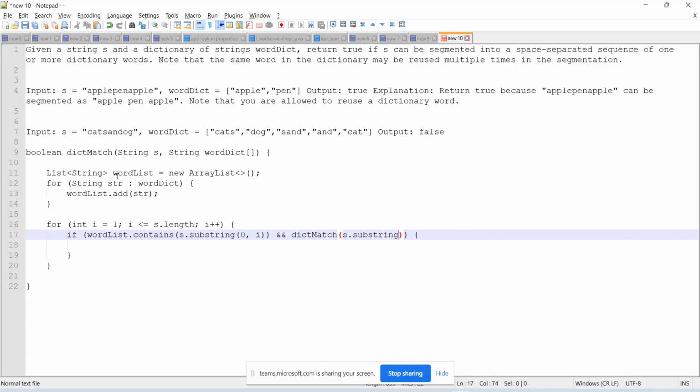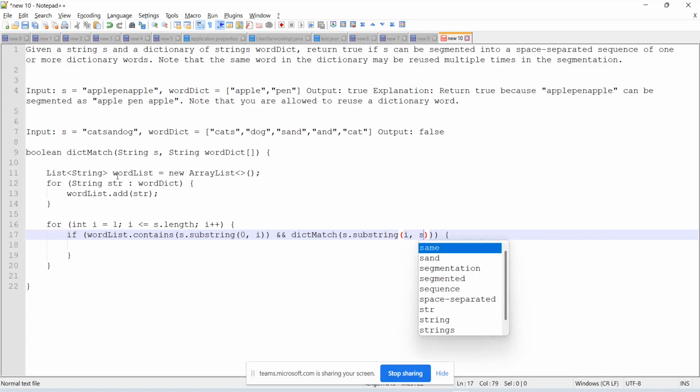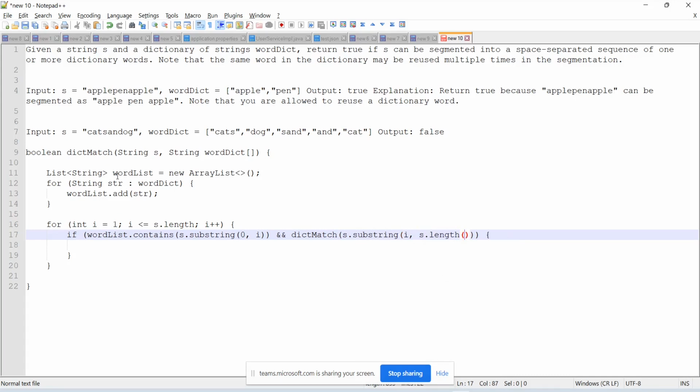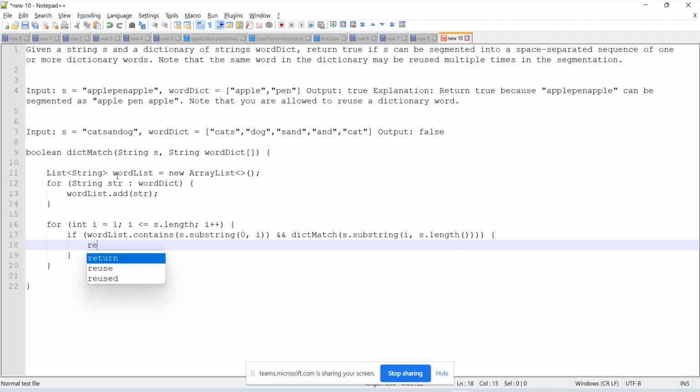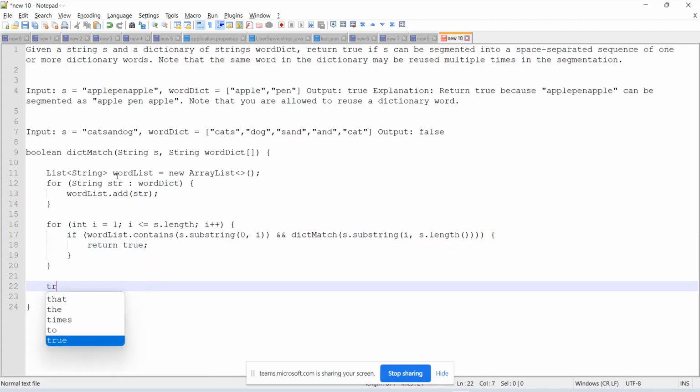So now it will start with I, comma, the length, which is start length. So if this is true, then return true. Otherwise, return false. One minute.